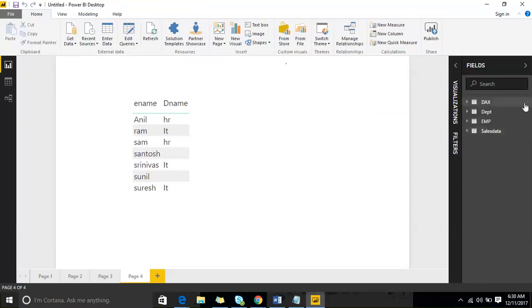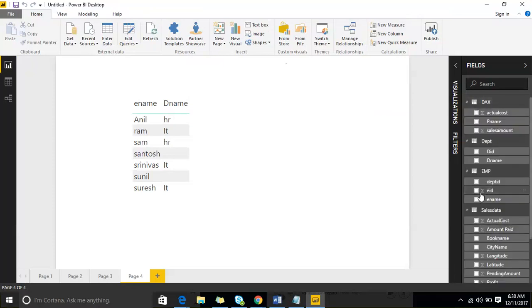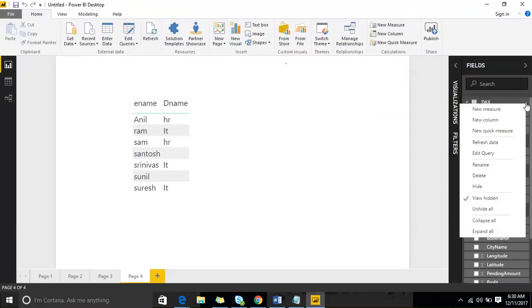Here new measure, new column, quick measure we are going to discuss tomorrow, and edit query we are going to discuss in the next 2 or 3 days.